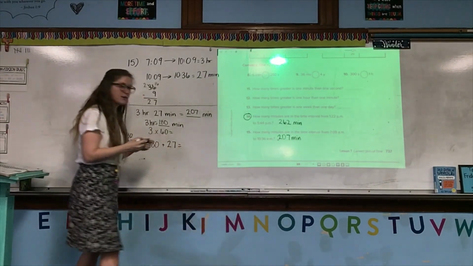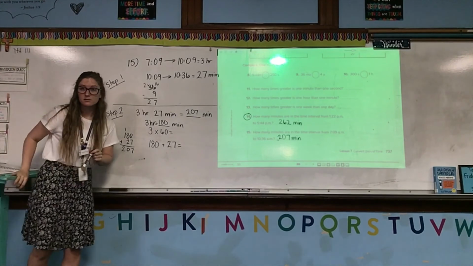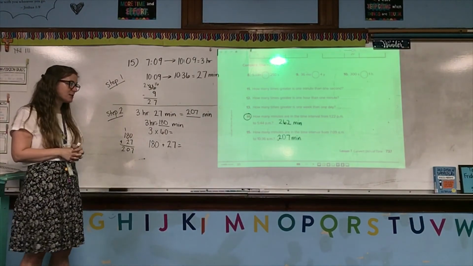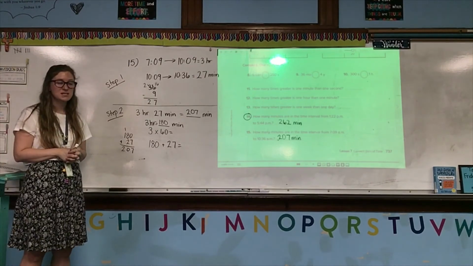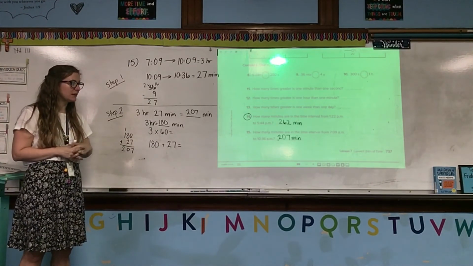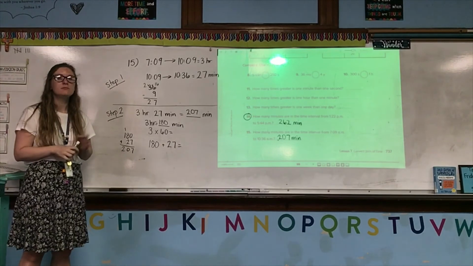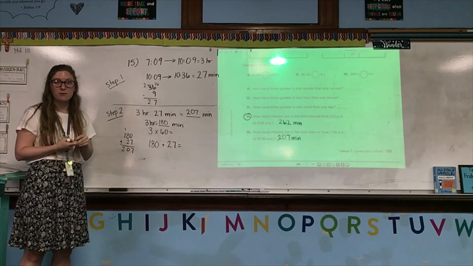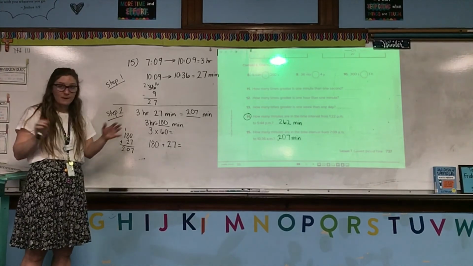Okay, and that's how you solve it. It's not hard math. It's not difficult math. There's just multiple steps, so you have to make sure that you do the multiple steps. Again, if you are struggling with this time interval thing, look up the IXL on elapsed time and that will help you out. I promise you it will help.